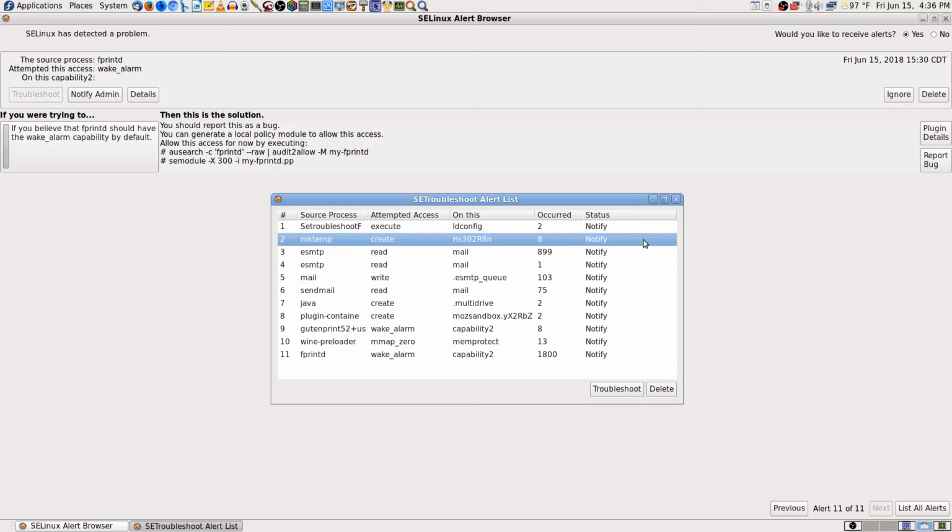Back then I used to always file bug reports when something seemed like a bug and wasn't working right, and then they would answer you, and sometimes they would tell me what to do. One of them sent me the commands on the Fedora bug page. I told him, I don't know these commands. He said, well, just do this, and I said, well, I don't know the commands. If you tell me the commands, I'll run them. So anyway, he told me to put SELinux in permissive mode.